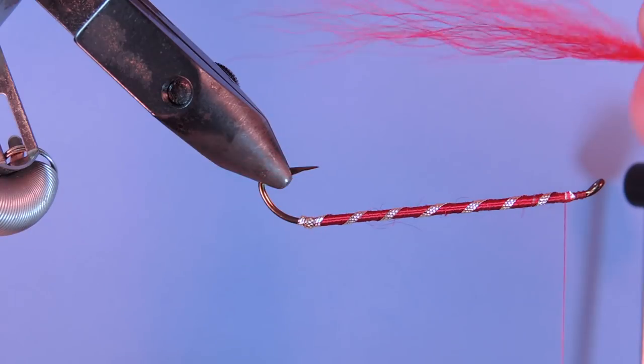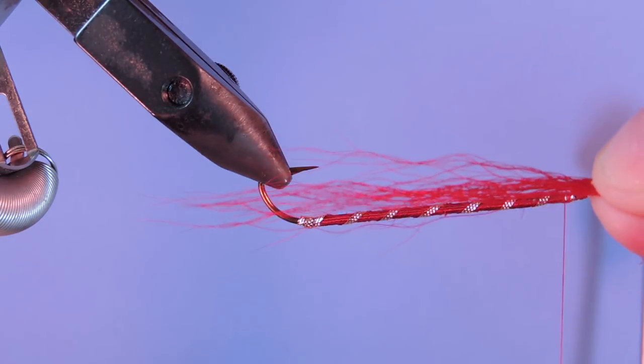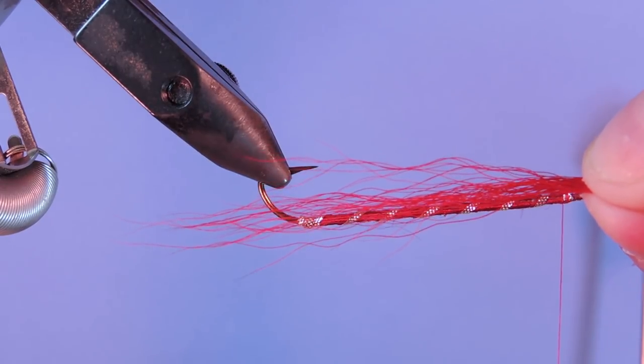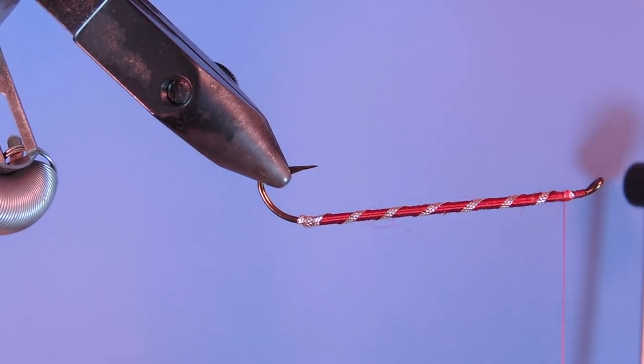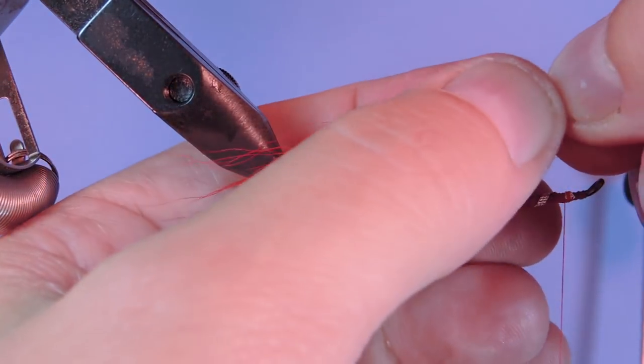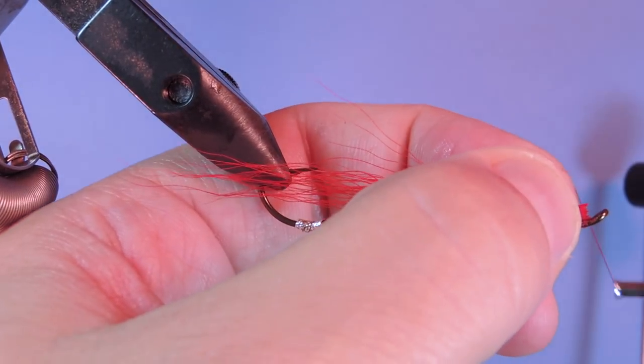And we'll just roll those in our fingers just to kind of align the hairs a little bit, just so that they sit nicely on the hook. If there's anything that's really not behaving, you can just pull that straight out until you get a nice behaving belly. All right, we'll trim that. And then we'll just grab that, and we're going to tie it into the underside of the hook.